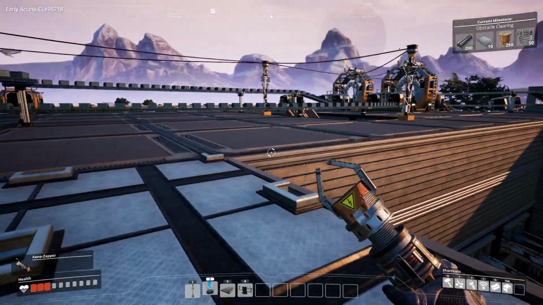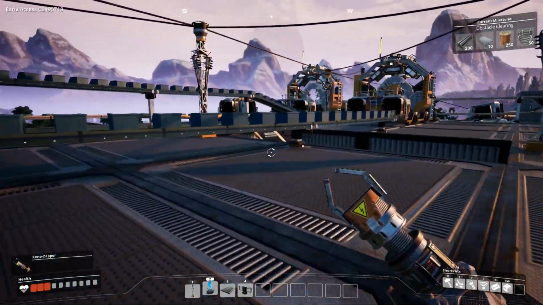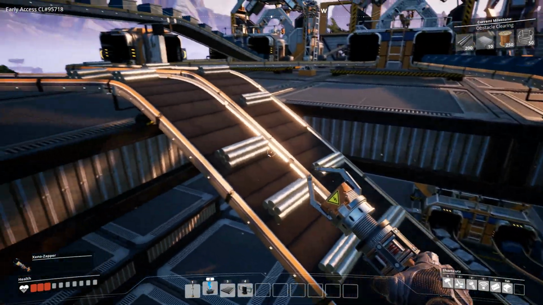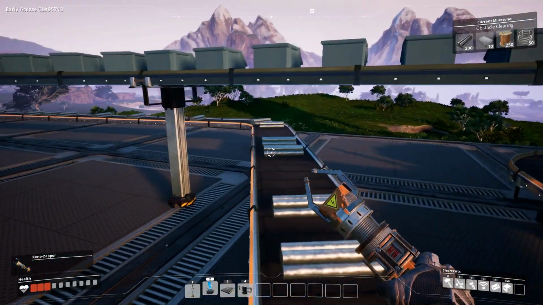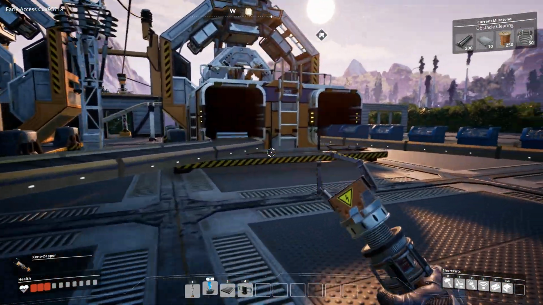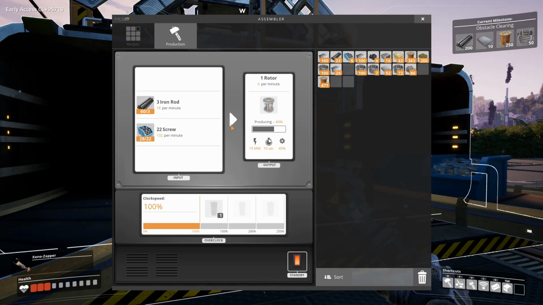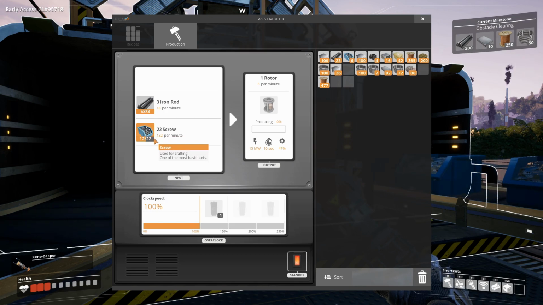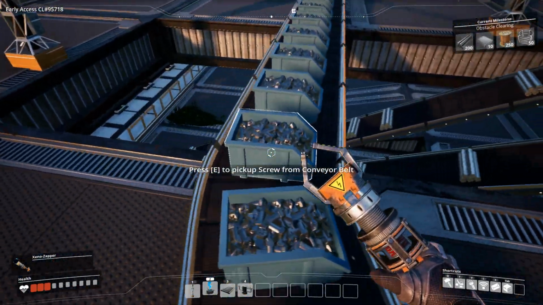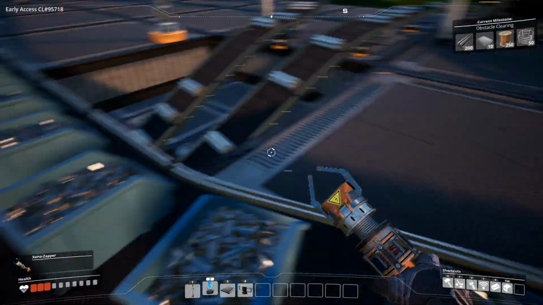Now then, let's have a look. So the iron rods that we're making now, the extra ones, are coming up here. They're being split over into these machines, where they are now being turned into rotors. Now, screws do still seem to be a problem. They've got a pretty steady supply though. Like I don't know if we can compress this anymore.